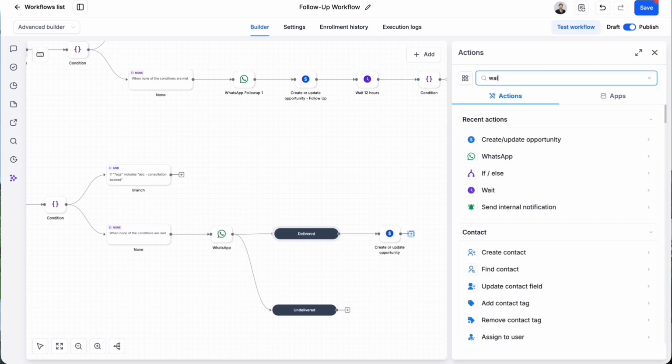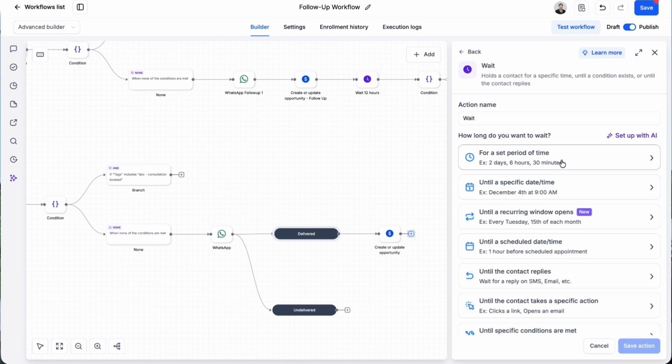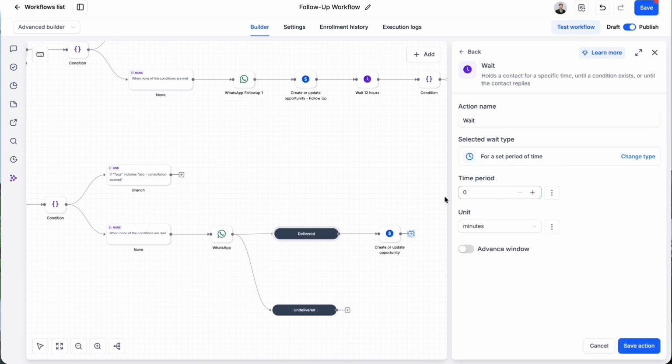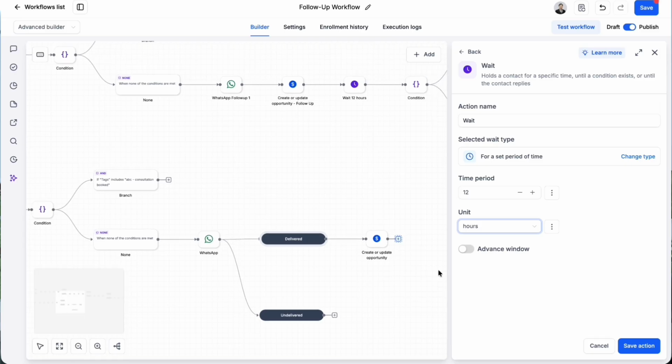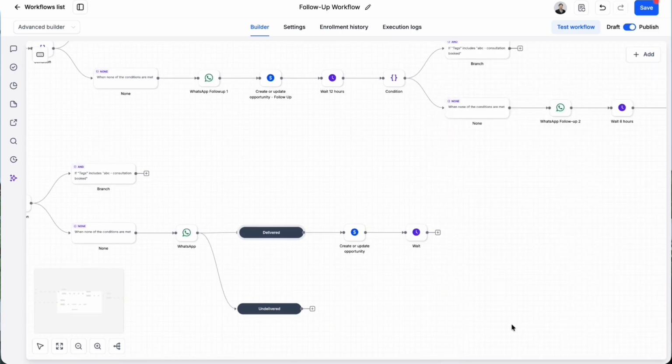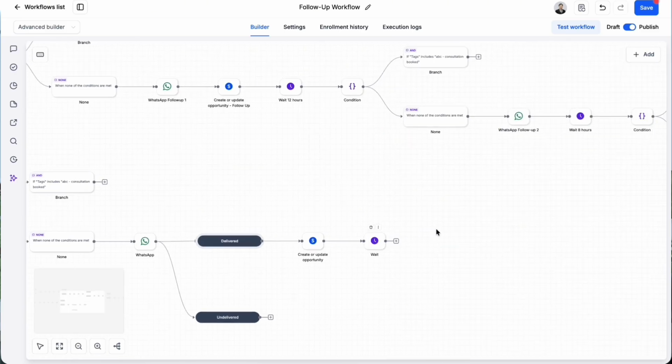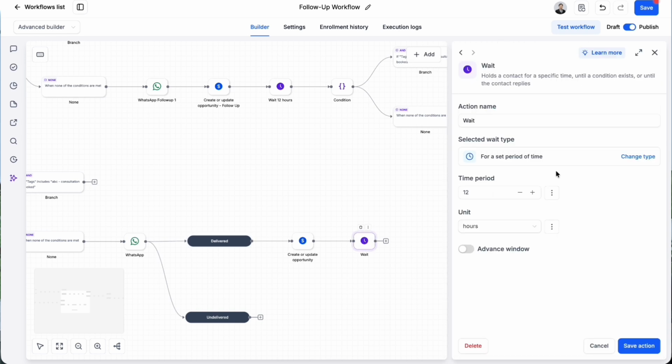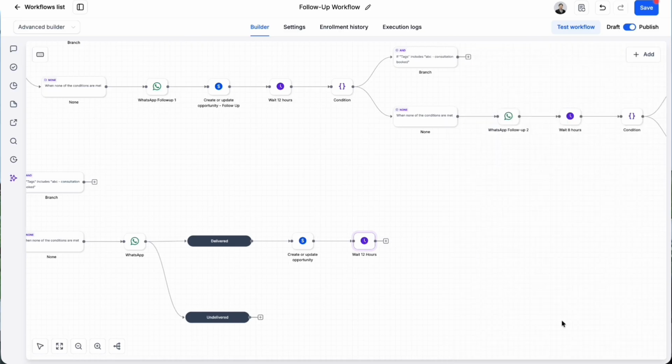So then we're gonna put wait again. So wait is actually about 12, and this time we're gonna wait for 12, I think 12 hours, so as not to annoy too many people. So we're gonna save again, but again you can change this one though. You can put like 12 hours, so for your internal, I would say a reference.